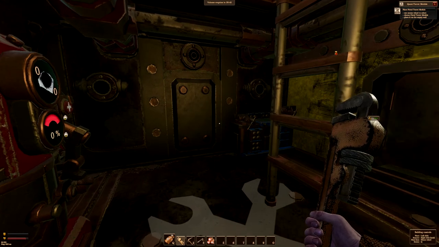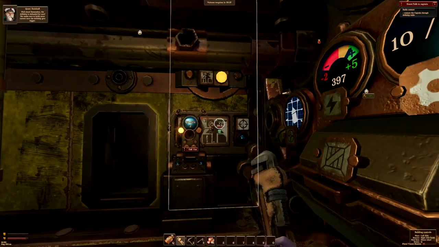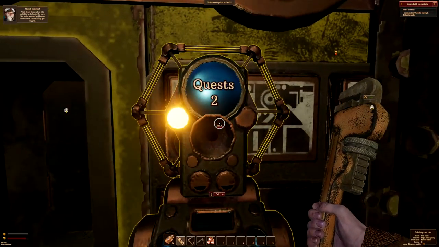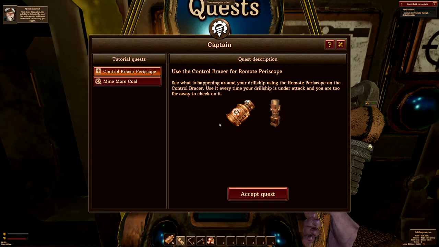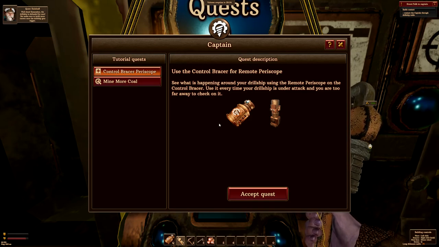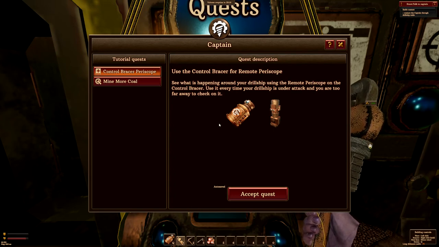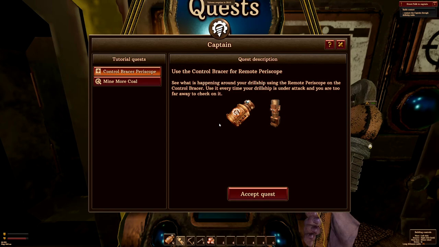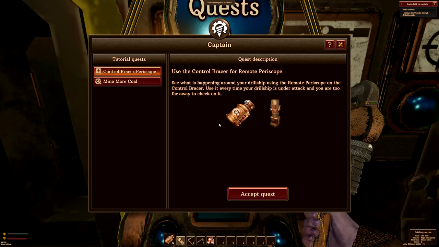Place the pistol turret module. Maybe because I did it below ground. But that's okay. I don't mind having a pistol turret on each side for now. We'll take one down later. We're going to take them both down because we'll get the double wide one. Control bracer prep periscope. All right, finally it's going to show me how to use my control bracer. See what is happening around your drill ship. Use the remote periscope on the control bracer. Use it every time your drill ship is under attack and you are too far away to check on it.